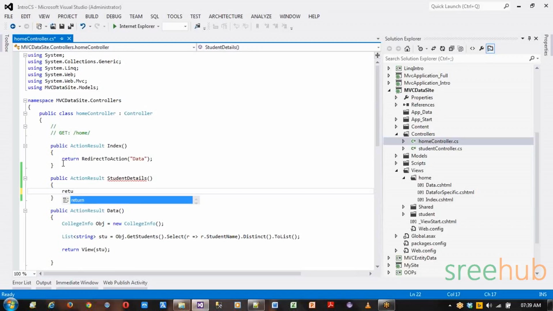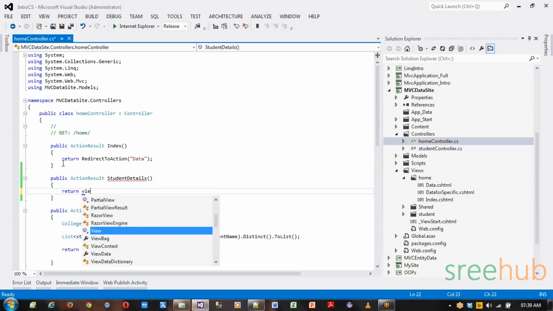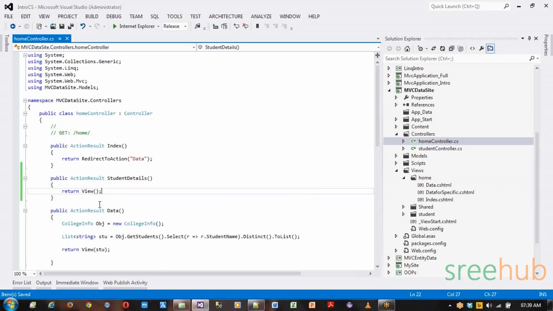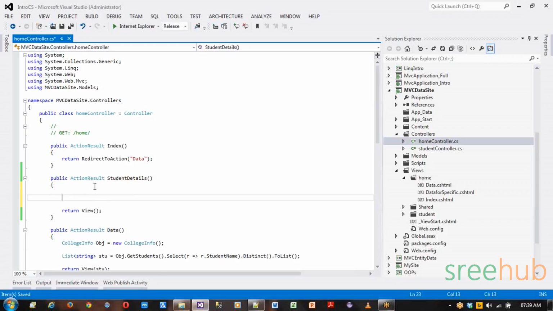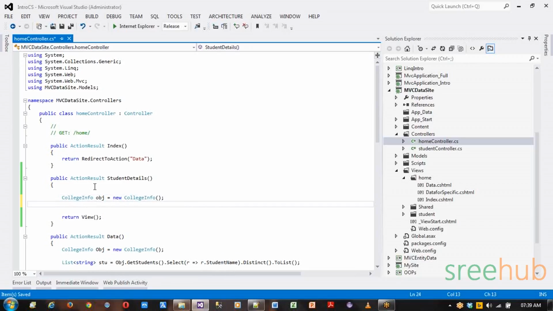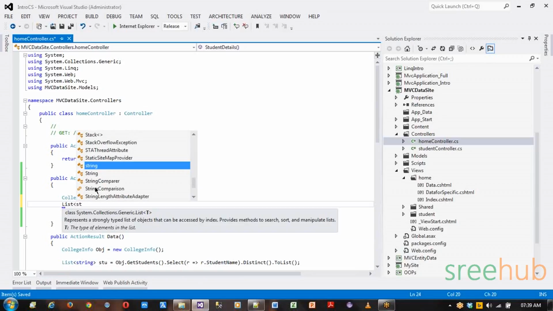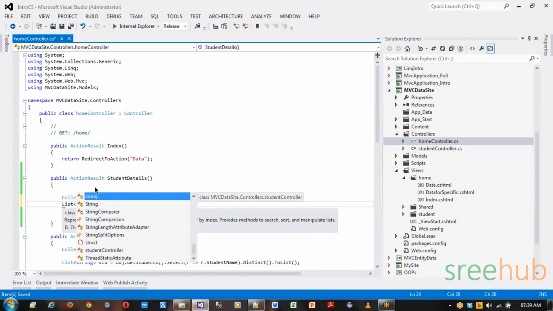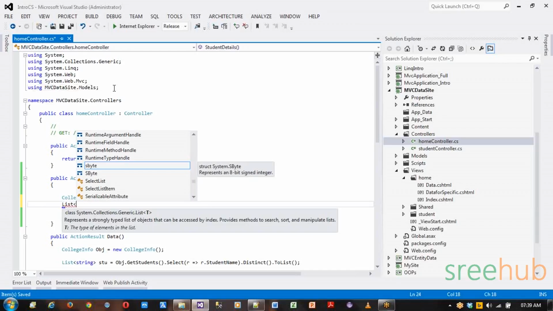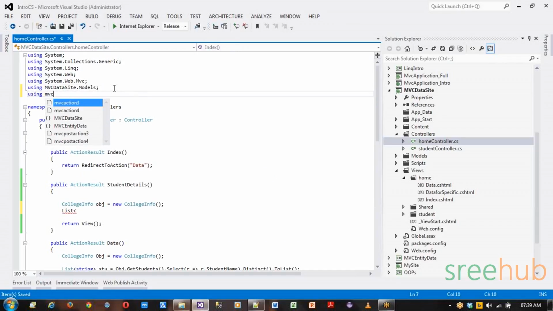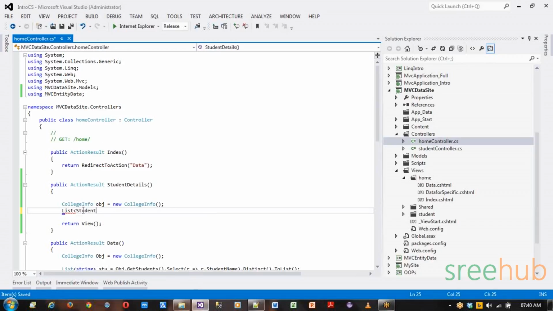Here let me have a view, where I'm going to get the details of students from my college info, and let me call a list of students, using MVC entity data, called student.